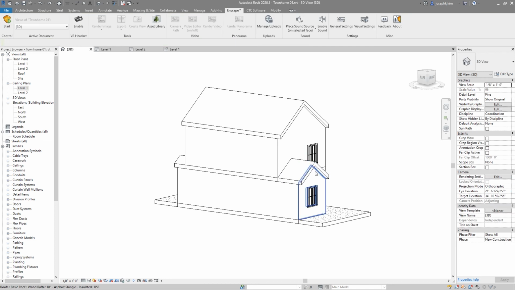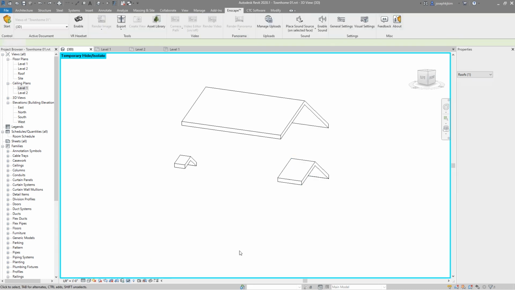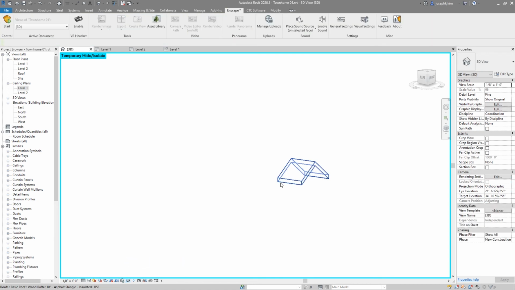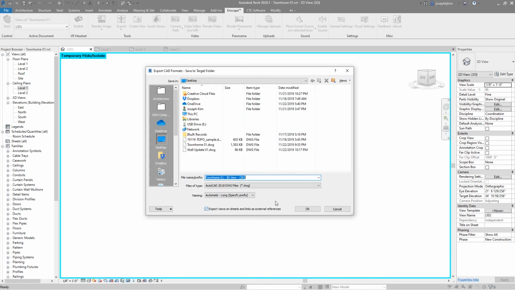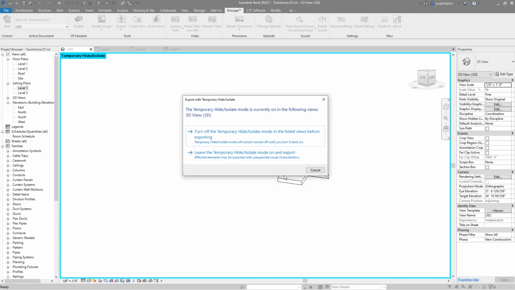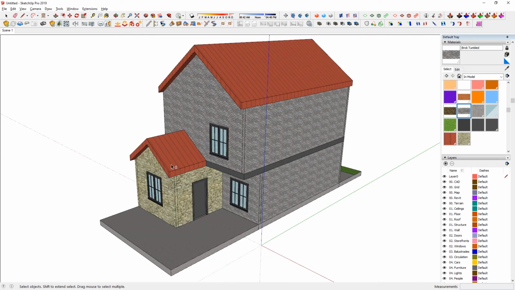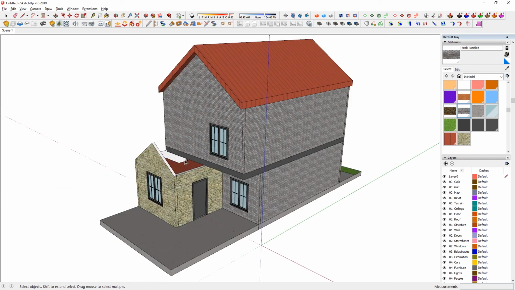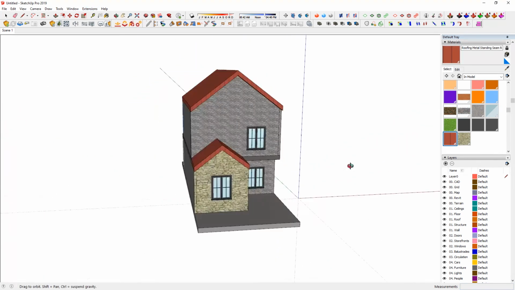So this roof here, if it is a really complex model, I can isolate the category, but I'm just asking for this specific roof, so I can just isolate the element. And from there, I have a shortcut of Control E to export as a CAD file, and then Next, and I can call it roof update 01. Same practice. Go back to SketchUp and re-import that roof, and it's going to be the exact same thing. So hide that and make sure this is deleted, unhide, put that in there, wipe the materiality, and that's it. That's how I go about updating it.